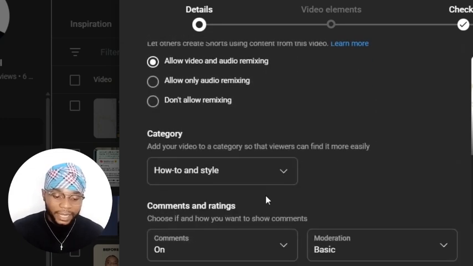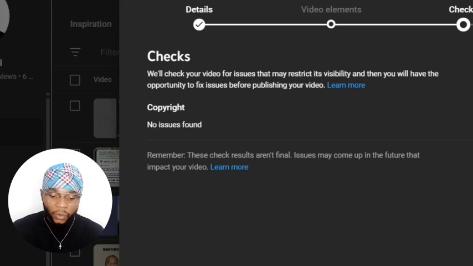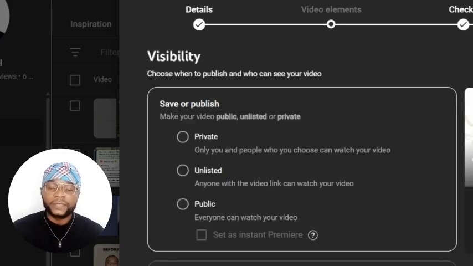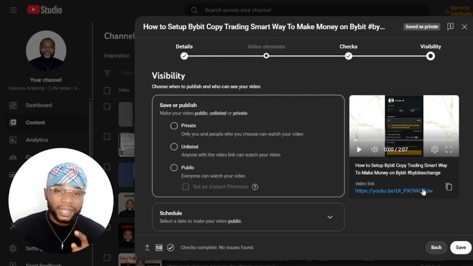And with all that being said, guys, I'll be showing you the primary thing you need to do when you are uploading a video on YouTube. So we could skip all of this for now and go to this end that says visibility. On this visibility, this is where you need to pay attention, because this is where the magic happens.